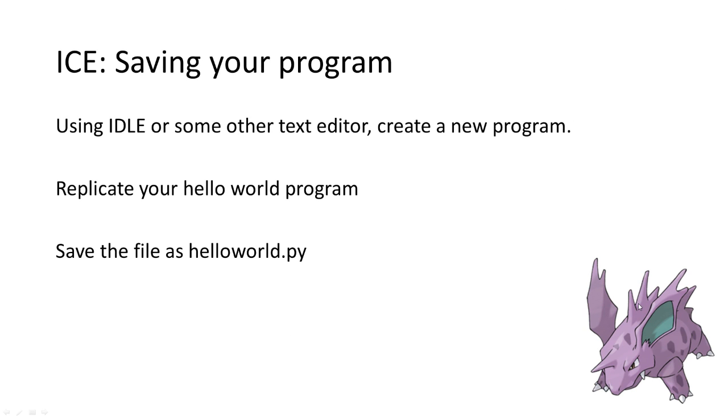Now this is using the Python prompt, and we'd spoken earlier about how this isn't generally how we want to write our programs, partially because we can't write complex programs, and partially because we can't save our programs and rerun them later. So we'll open up IDLE, and if you go into IDLE and click New, you'll open up a new file window, and you can replicate your program there. You can then save the file as helloworld.py.